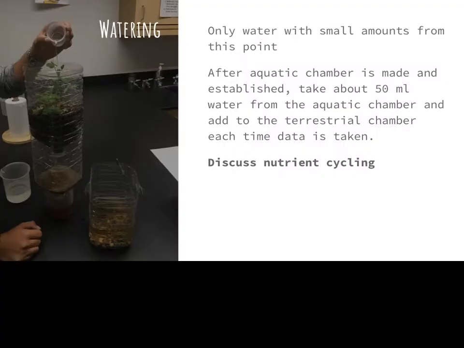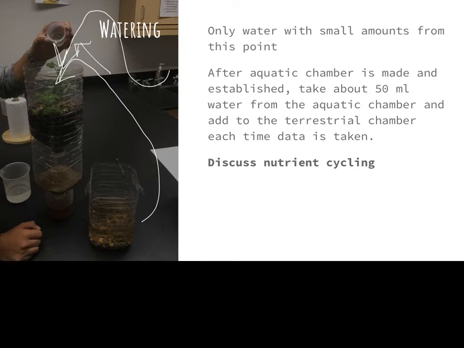So after you've created your aquatic chamber, you do not want to flush large amounts of water through your EcoColumn anymore, because the water has gotten clearer and clearer over the past 2 weeks, but it's still not totally clear. Usually, on occasion it is, but usually not totally clear. So we just want to water our plants just enough to have a few drips go to the bottom. What I start to have my students do, especially after we have fish in our aquatic chamber, is scoop with this little 50 ml beaker out of the aquatic chamber and into the terrestrial chamber. And then they'll also supplement with some more tap water as well. And you just want a few drips to go through the bottom.